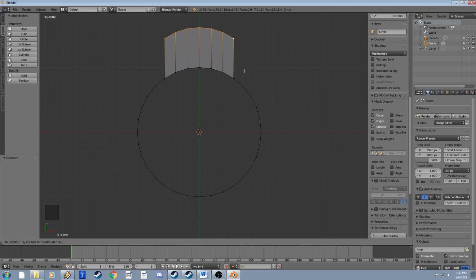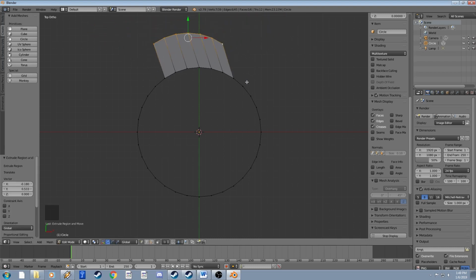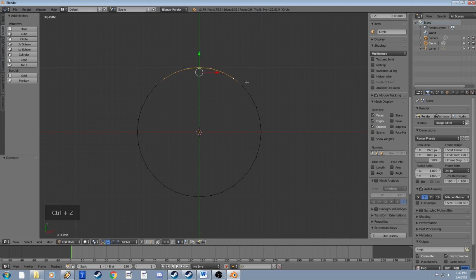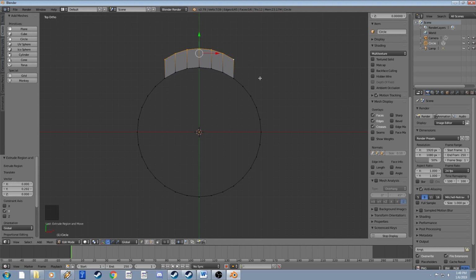So what we've done here is we've selected these vertices, or these edges, however you want to think about it, and we're just stretching them out. We're taking them one way or the other. And if we were doing it right, obviously, we would hit E and then Y to constrain it perfectly along the Y-axis, and then bring it out like this, right? Now, this looks a lot better than what we had before when we were just moving the circle around. However, it still doesn't look quite right.